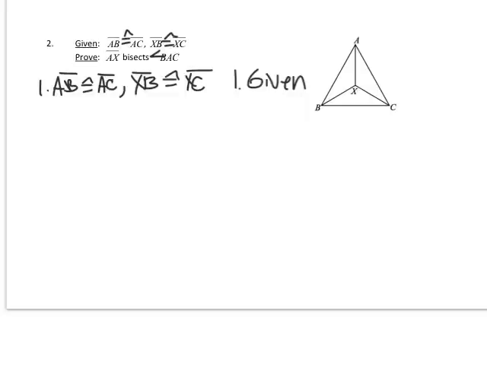Let me mark up AB is congruent to AC, so we have that. XB is congruent to XC. So I almost have it. Because I have a side, side, side triangle congruence, if I can get AX, this side, congruent, then I've got it. And I can because AX is reflexive. So AX is congruent to AX. That's the reflexive property.